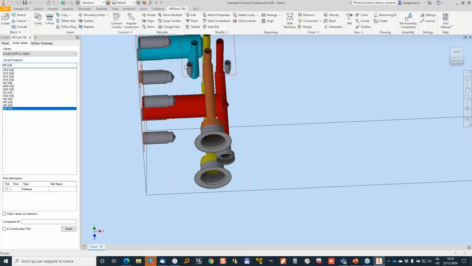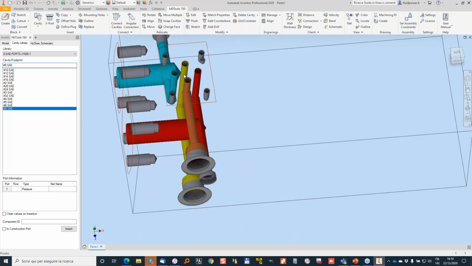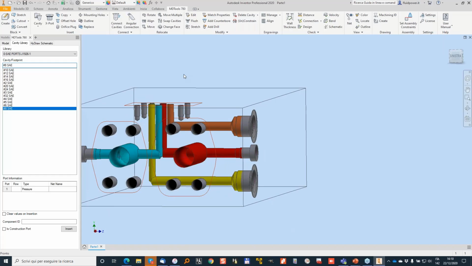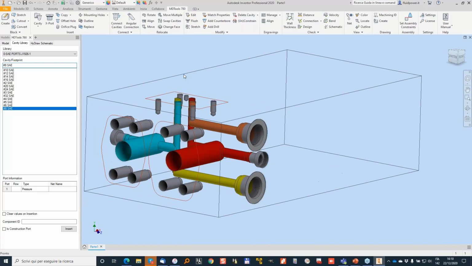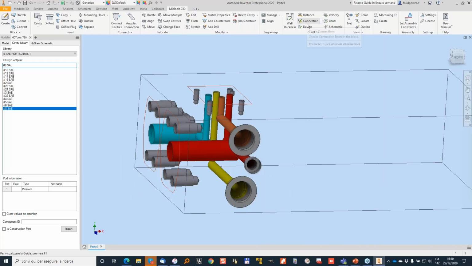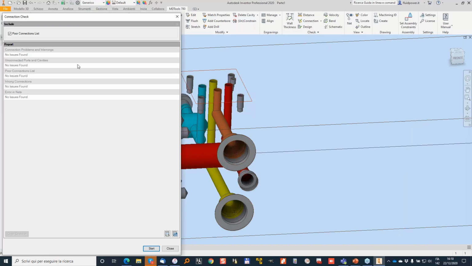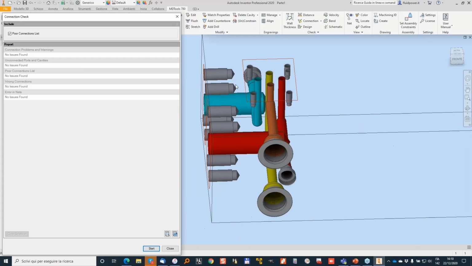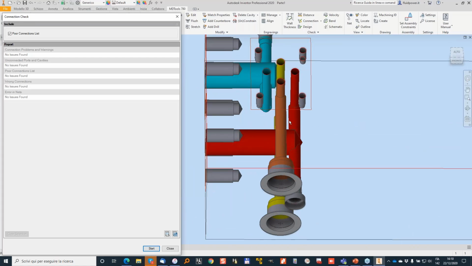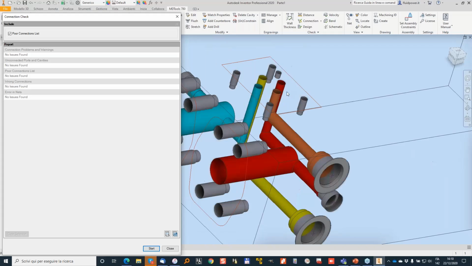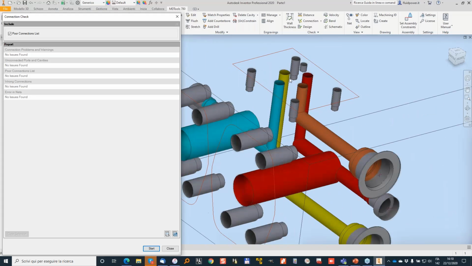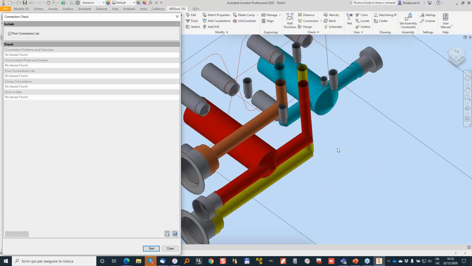Now that we have placed the first section, let's check if we can optimize a bit. In order to verify the connection, it is very easy now. We have no mistakes at present, but with connection check, we can verify if all the connections in our block are made properly. And actually, in this case, we don't have any mistake because we clearly see with our eyes that all the nets are well connected.